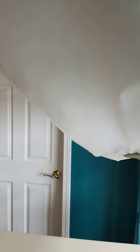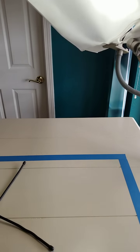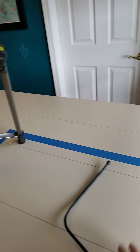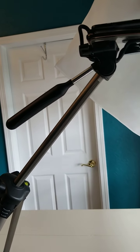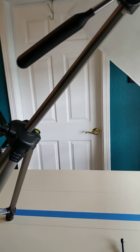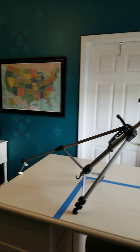So when I turn on the light, it still lets the light in, but it reduces glare from the light bulb, so I can get a more direct light without all the reflection. But yeah, so if you didn't have a tripod, you know, you could, in the very beginning, I actually just took, let me find it.